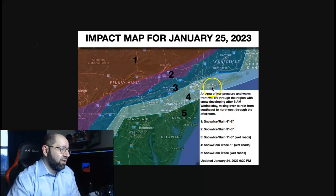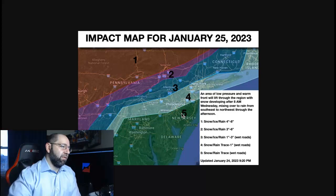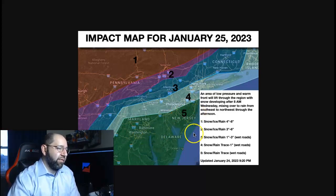First, let's look at the forecast that we're expecting. Okay, this really hasn't changed all that much since this morning. Basically, just an updated timestamp from last night. And this morning, the data pretty much supports what I'm expecting to evolve here. Again, in Zone 5, which is pretty much the central and southern New Jersey coast, outside of maybe central and northeastern Monmouth County, down towards the Philadelphia metro, these areas basically expect a brief burst of snow, if that, and then over to rain. So Zone 5, pretty much this is a rain event.